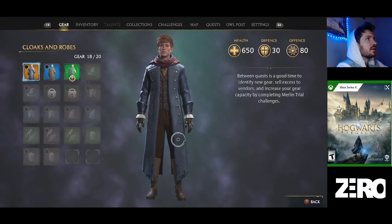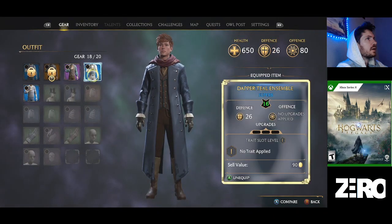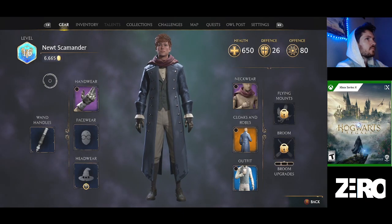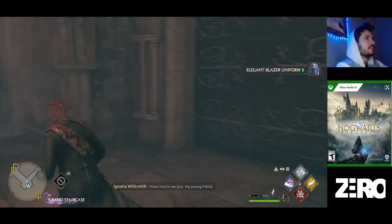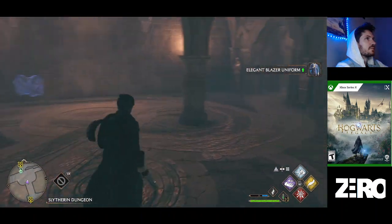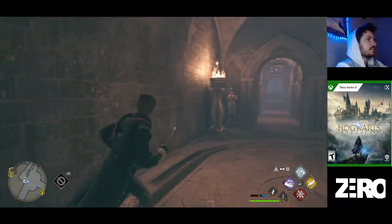We're almost level 17. We can wear that one. Oh, it's a legendary outfit. Elegant blazer. How nice to see you, my young friend. Chest behind here.